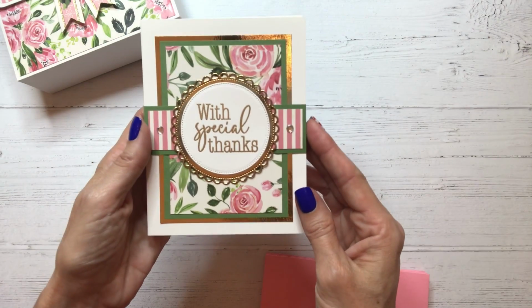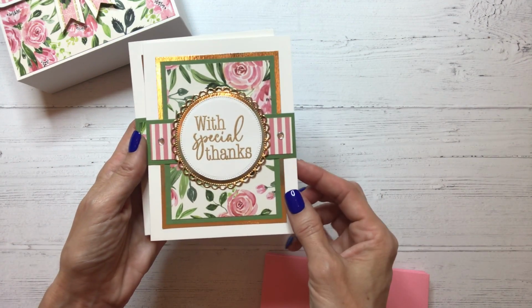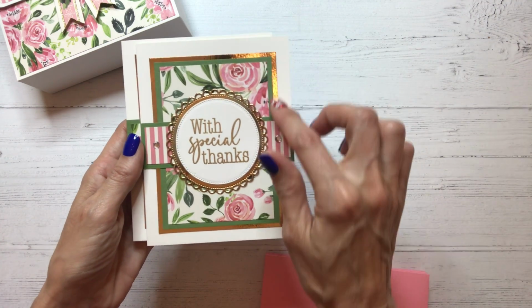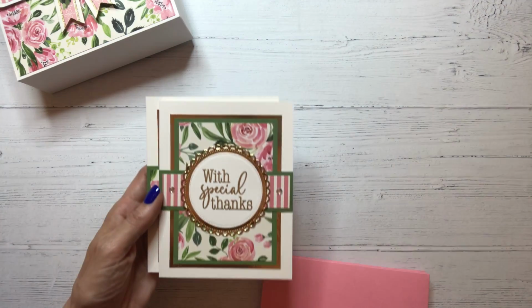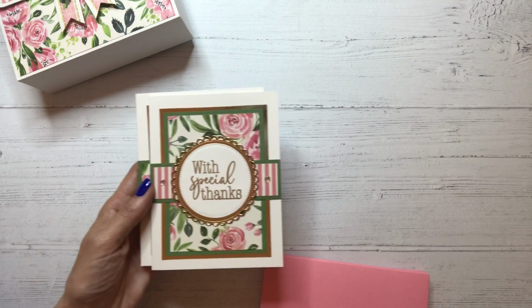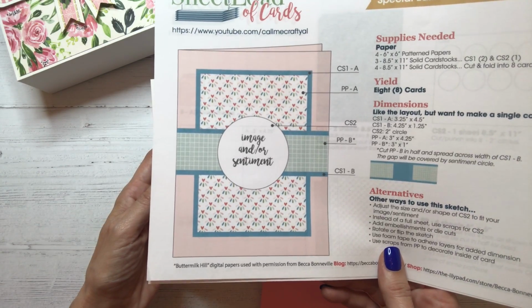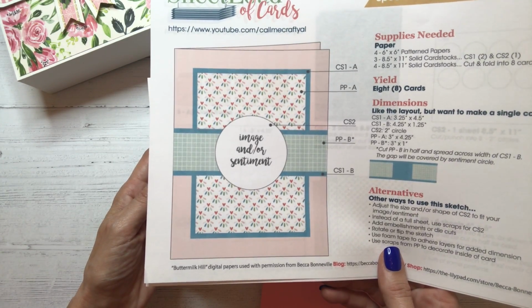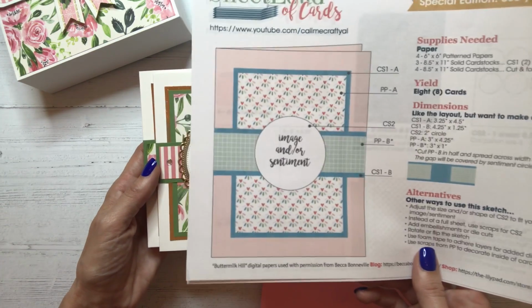So this is the first card. It says, "With special thanks." More of that gold foiled cardstock. I just kept it simple. I'm going to pull the sketch back in for a second so you can kind of see. So this was the sketch, and I pretty much followed the sketch. I just made a couple modifications to it, you know, make it your own.